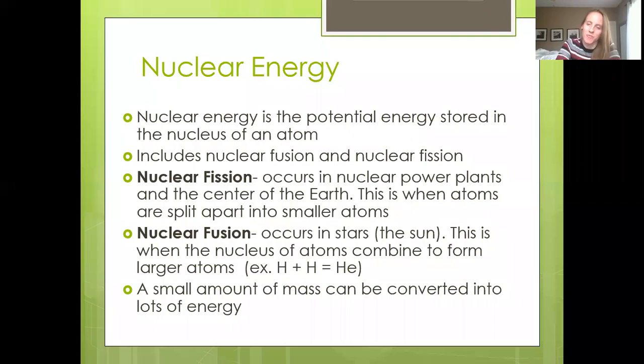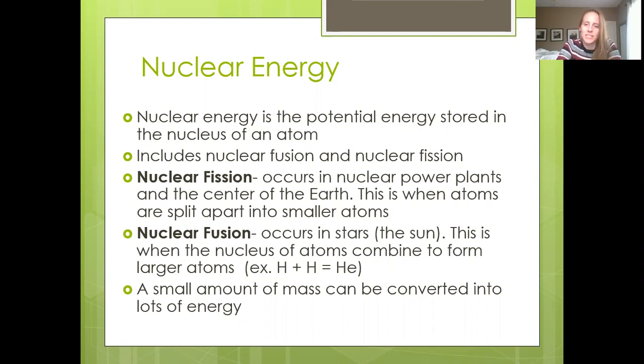Okay, next up we have nuclear energy, which is a type of potential energy stored in the nucleus of an atom. And nuclear fission and nuclear fusion are the two ways that we can release some of this nuclear energy. So it's through nuclear reactions that we can release nuclear energy.